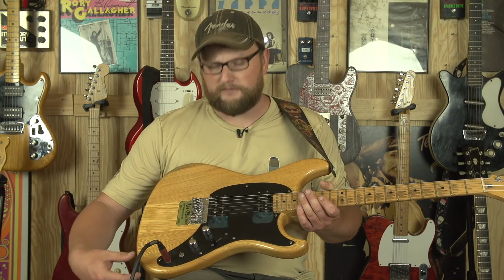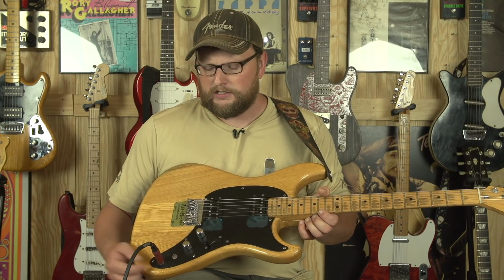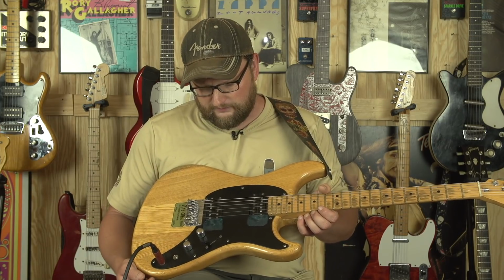I do like the kind of curved input jack, or the bottom style input jack, like you see on a Strat or a Tele. I don't like the straight in and out, because it seems like that could take a hit and cause it to have some issues.